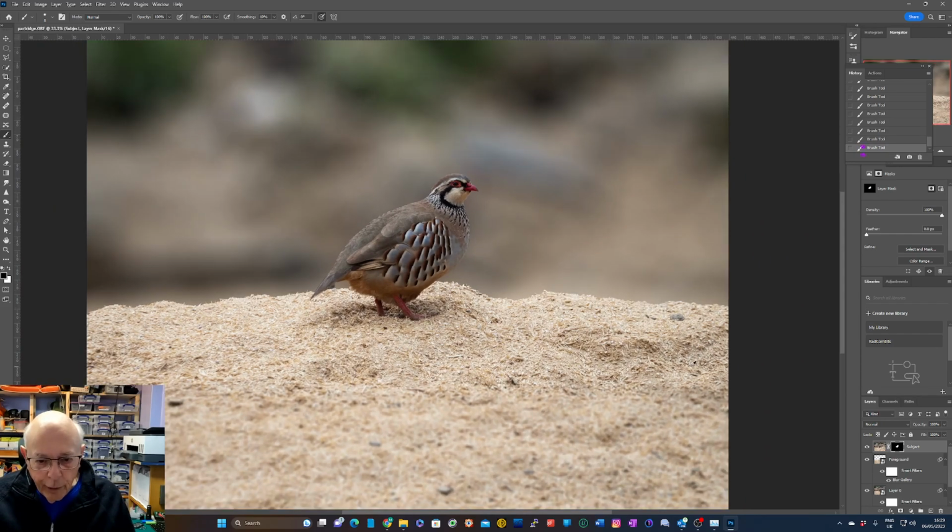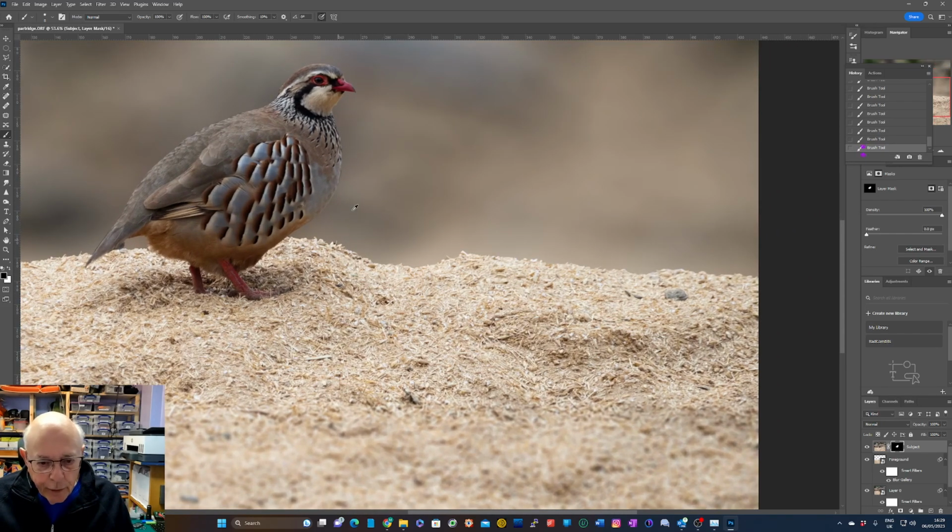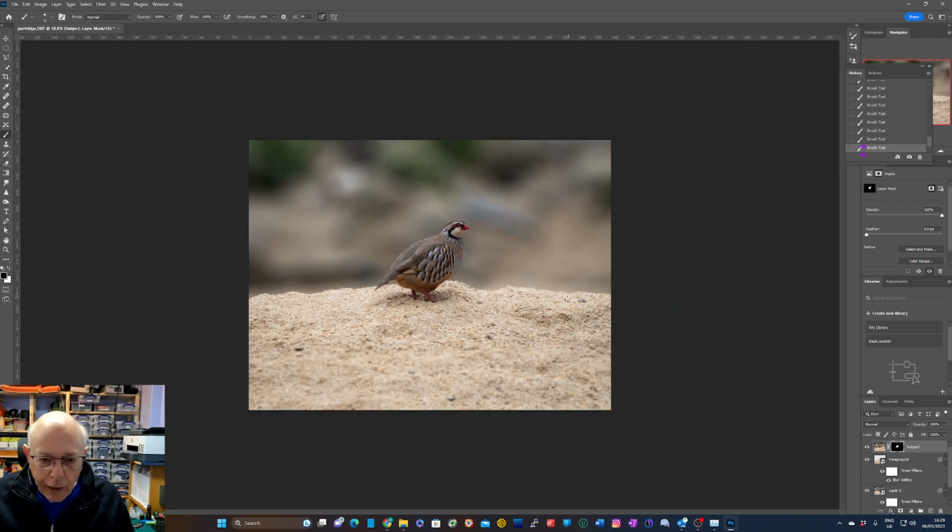So that's not a bad job really of creating this impression of having taken it with a long focal length lens. So what I would do at this point, we can go back and make changes to all of these. We can go back to the blur gallery and change the foreground and the background blur if we think we've overdone it a bit. But this bird's got a dead eye, so there's no highlight in the eye at the moment, not that you can see. And I think the image needs cropping, and there's a few other things we could do with it.